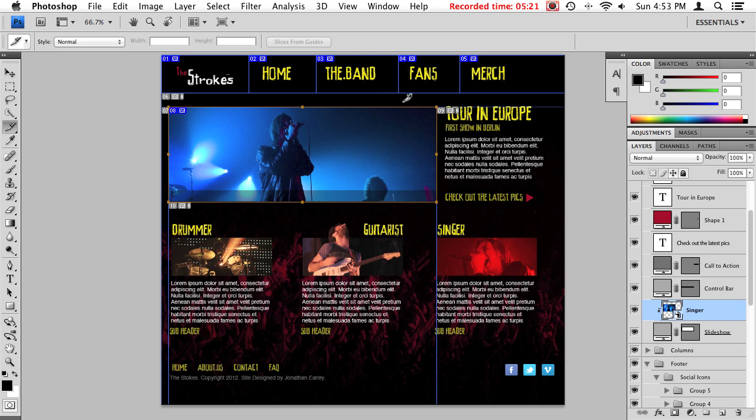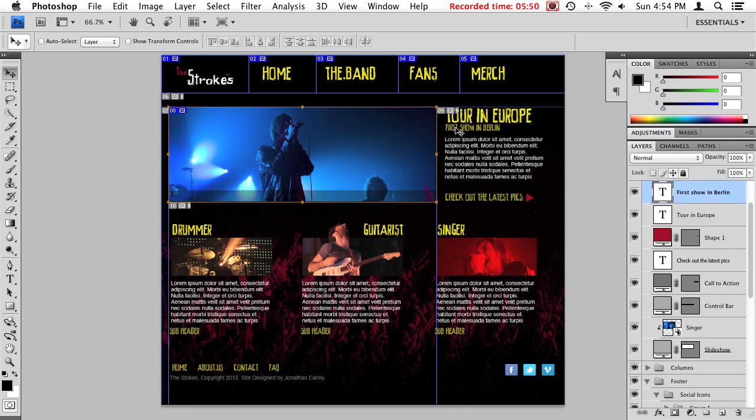Okay, one other thing to think about is as you're slicing, you're going to notice all these borders show up, and you'll see that this kind of cuts into my layout. So you may actually need to do a little bit of adjusting of your layers. And that's actually what I'm going to do right now. I'm going to grab the Move tool, and I'm going to hold down Command so that I auto-select this layer, and you'll notice it selected it here. I'm just going to move that down slightly, as well as this layer.